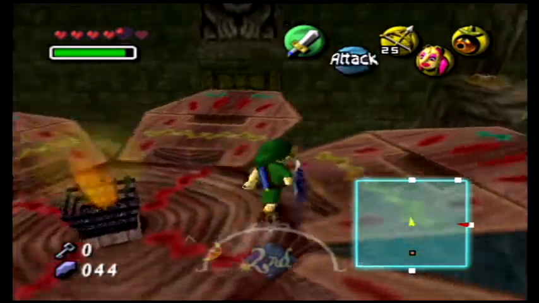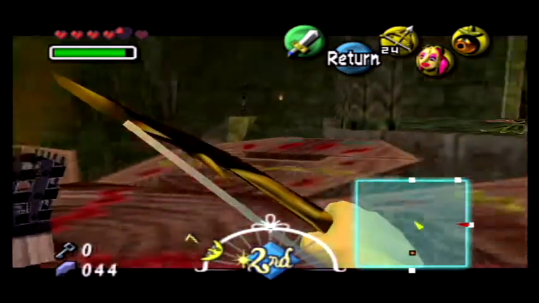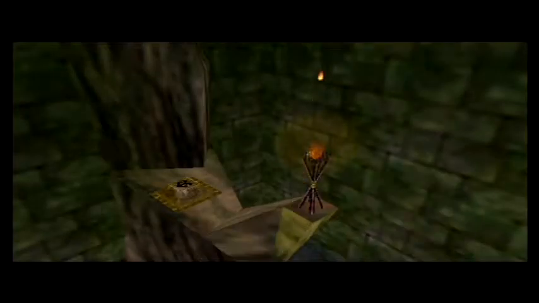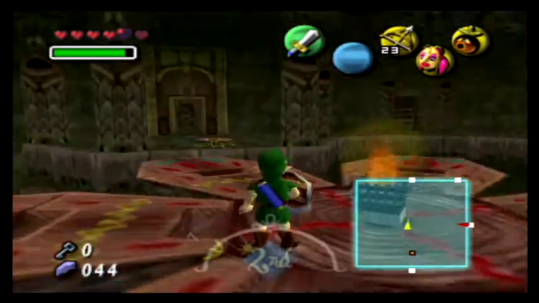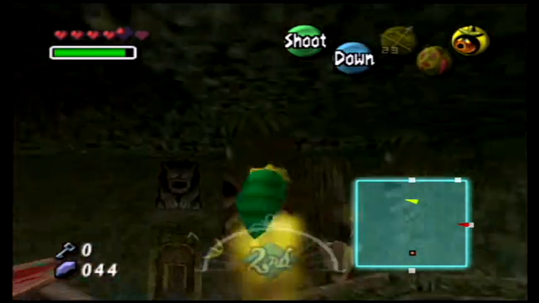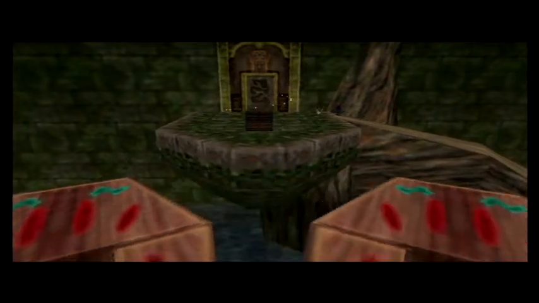Alright. I think it'll be a little easier to stay in the center here to be able to get this. Just gotta time it right, of course. Alright, so that opens up another door. Alright, let's get this switch over here pressed down, and I believe it'll unlock a new chest, the final chest in this room. And I believe, yeah, it'll be a fairy.